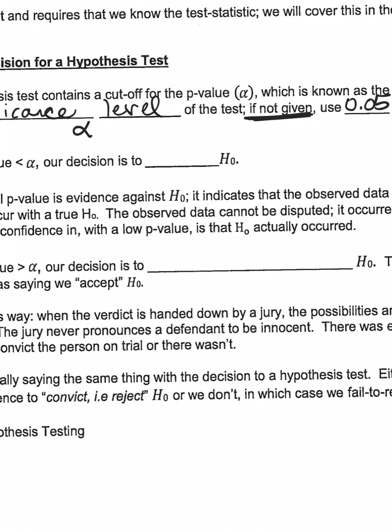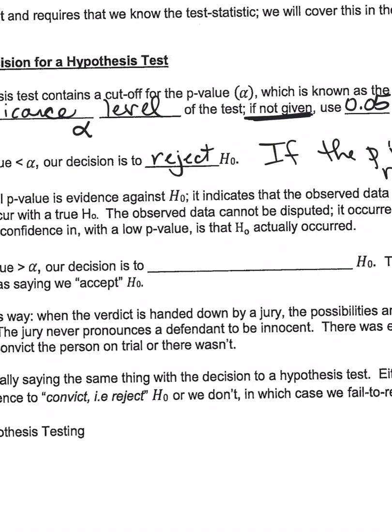If our p-value is less than alpha, we reject. If the p is low, what do we do? Reject the H0. It's an easy way to remember it because it sounds so awful. The p is low, reject the H0, right? If the p-value is low, if the probability of it happening by chance is very, very low, then we have to assume that our truth is not really the truth, right? So we reject it. Totally makes sense if you think about it.